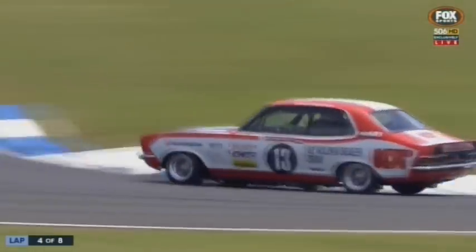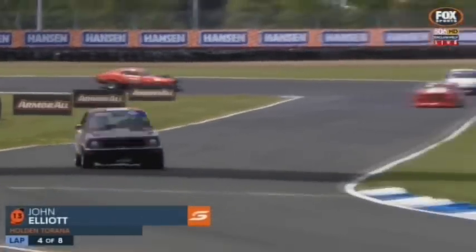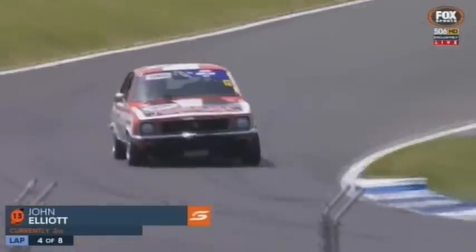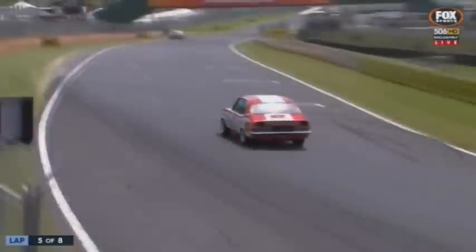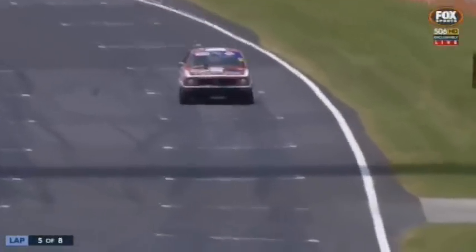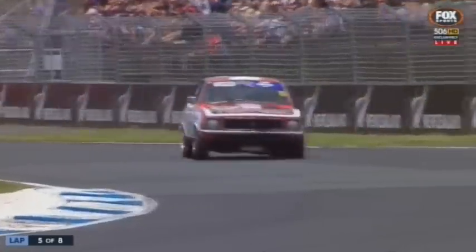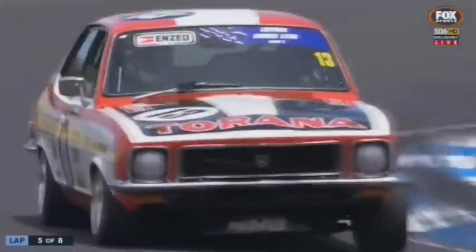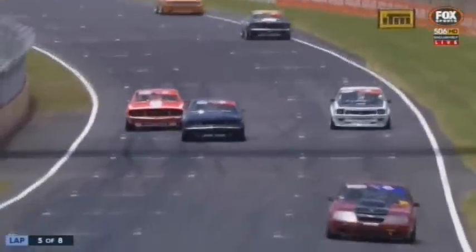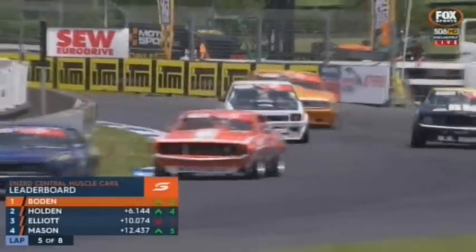There's Dr. John, the famous Dr. John that we've mentioned so many times, in his beautiful Torana. I wonder if he's thinking about hanging up the helmet after the weekend he's had. He'll dine on this though — absolutely. Barbecues and restaurant dinners for years to come. He'll talk about how he was leading the way at the V8 Supercars ITM 500 in 2015 and go into a nice little story about it over a glass of red wine. He's doing a very handy job right now — running third at the moment. He knows the fast cars are coming, but they're still outside the top 20. Everyone wonders how he even shoehorns himself into the little Torana — he is a big man.